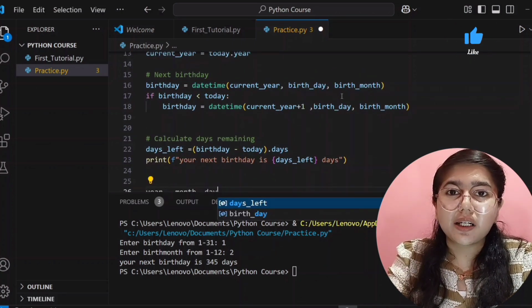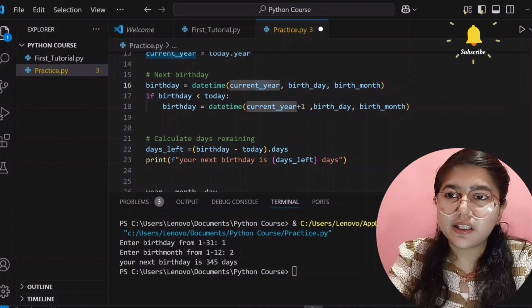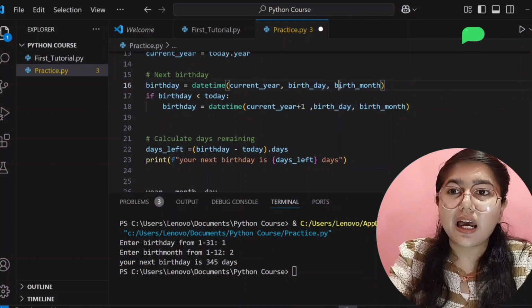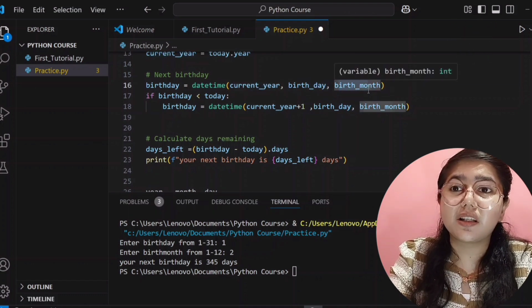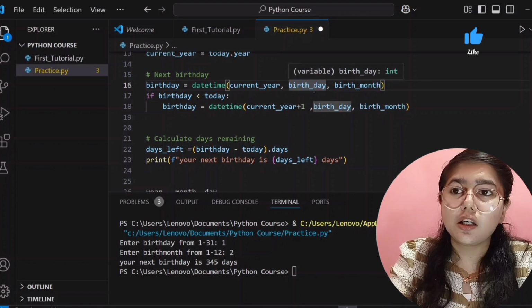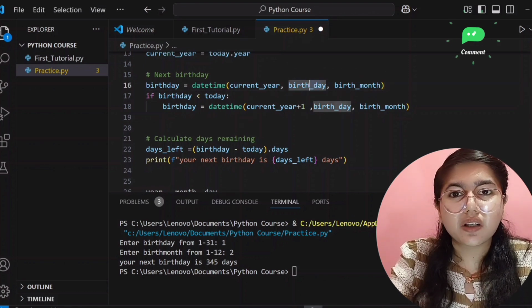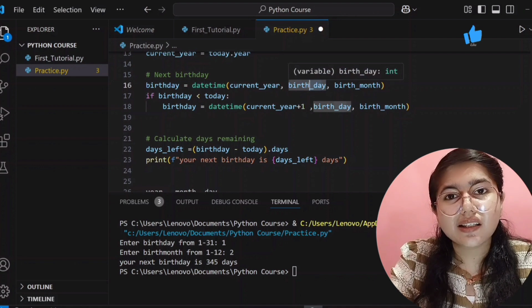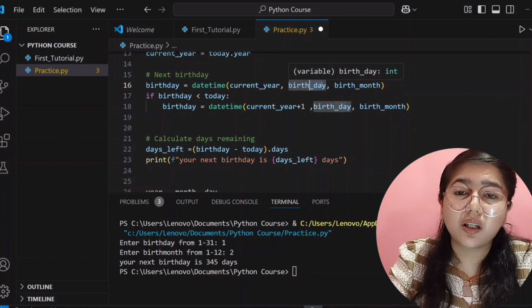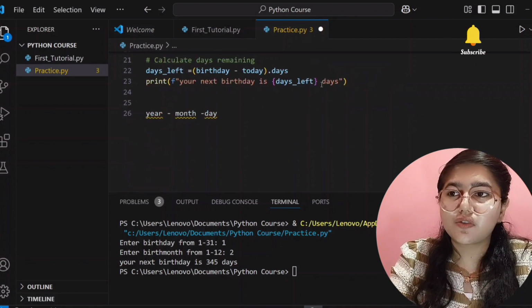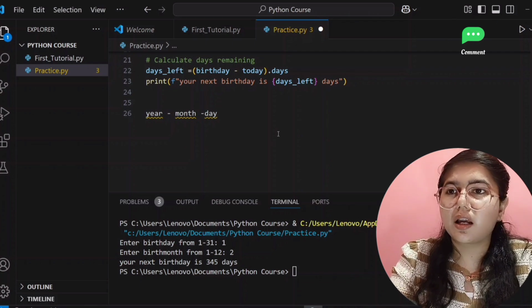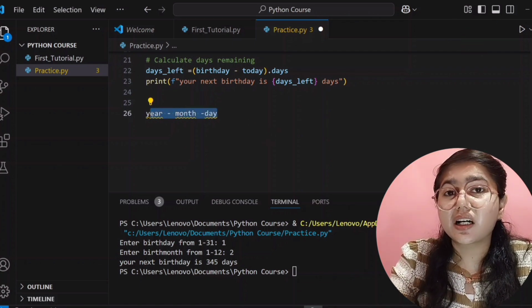And what we are writing? We are writing year, then day, and at last month. But this month should be in the middle. So it is assuming that what we are giving as the day is the month, and what we are giving as the month is the day. That's why an incorrect answer is showing and we are not getting the correct output.